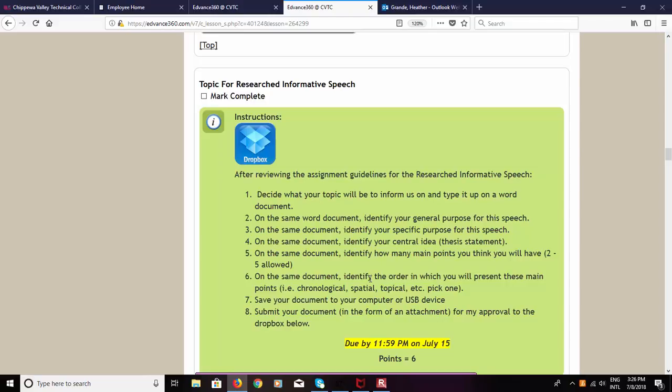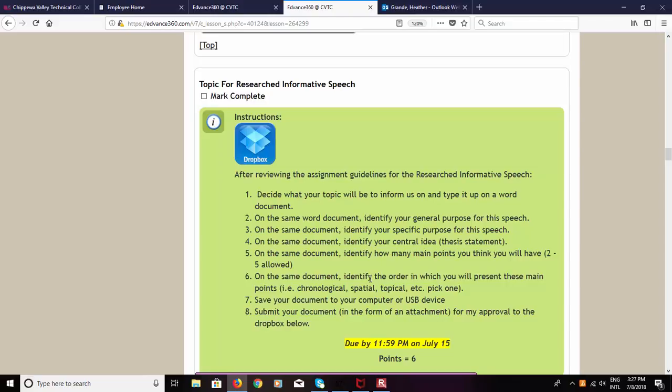I understand that this is a work in progress, so what you submit might not be set in stone, and I'm not going to require that it's set in stone. It's something that's flexible, but I want to see where you're attempting to go and then provide you with some support if I need to. And then identify how many main points you think you'll have. So anywhere between 2 to 5, just tell me if you're going to have 2, 3, 4, or 5.